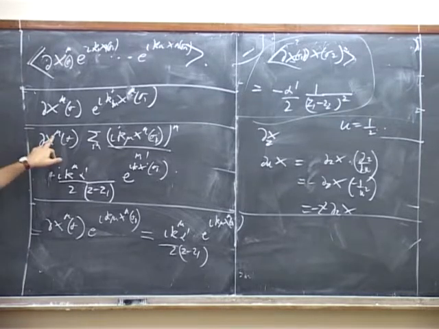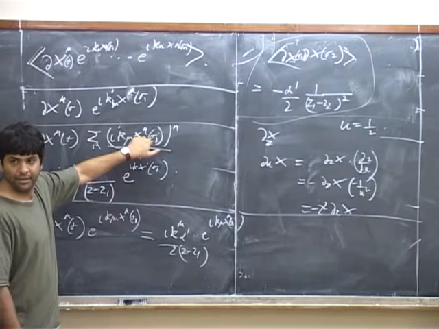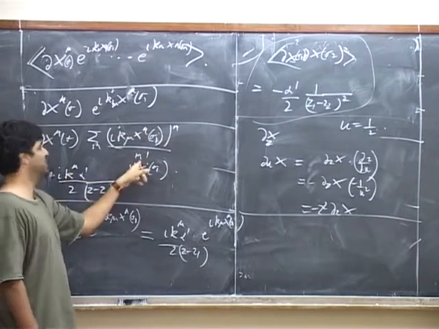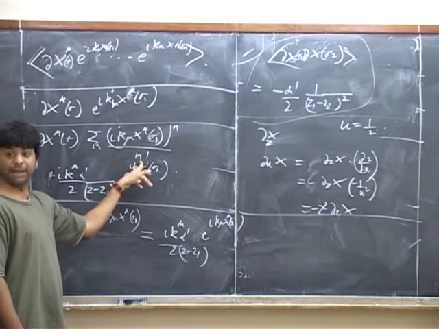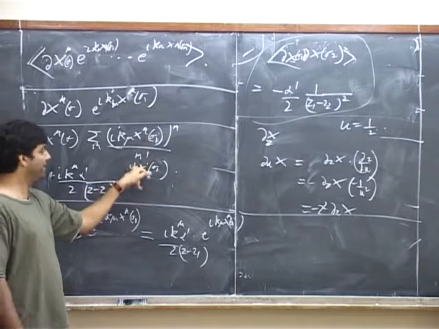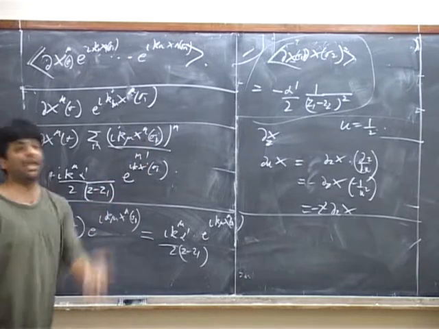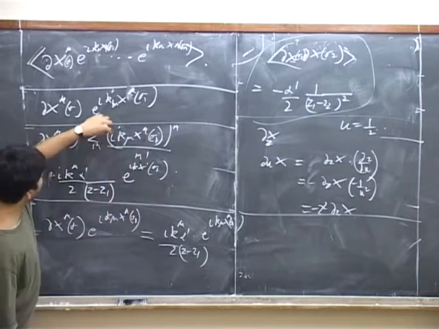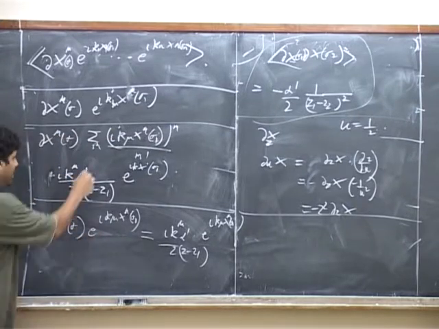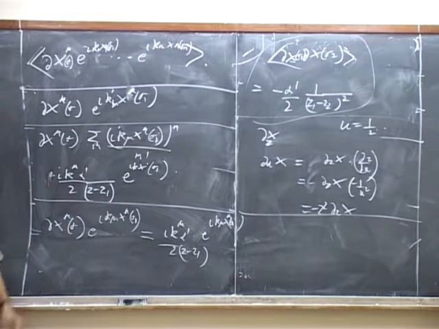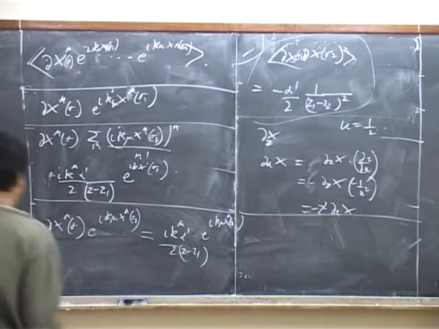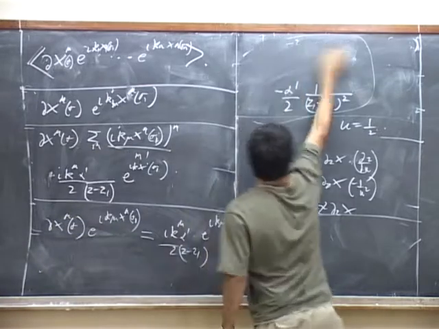Is it clear when we contracted this with the guy with the m? Yeah, there are n such terms, so we get a factor of n, which cancels the n factorial to make it an n minus 1 factorial. So what you have left is x^μ to the power n minus 1 over n minus 1 factorial, so that re-exponentiates. But there's an extra factor of i k^μ, which you have to pull out. That's this. And here we got α'/2, and then a log, as you said. Okay? Fine. So, let's hurry up with this.